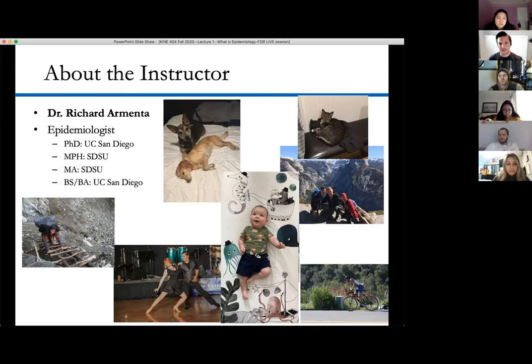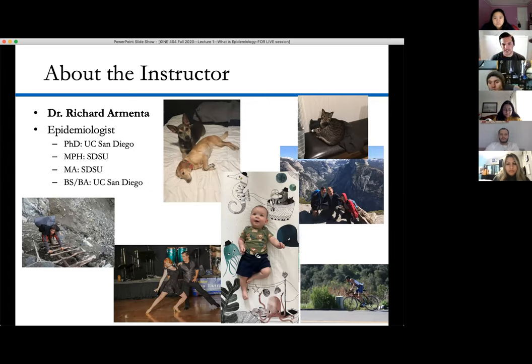Aside from all that more educational research side of things, you'll see a slew of different pictures on the slide that I am sharing right now. I have two dogs and a cat. I would have them come in right now, but they would just make way too much noise. So they will make a presence at some point, especially my cat. She loves to jump all over my keyboard and my desk and have her tail and butt in the camera, especially in the middle of teaching or in meetings. So that will inevitably happen throughout this semester.